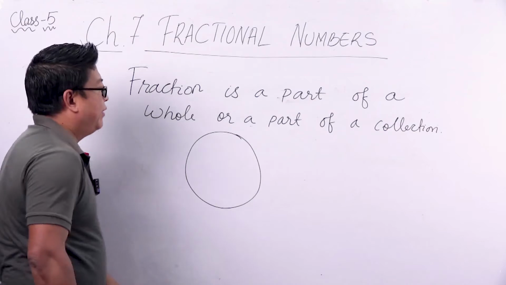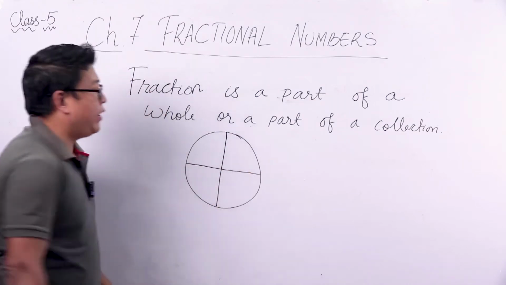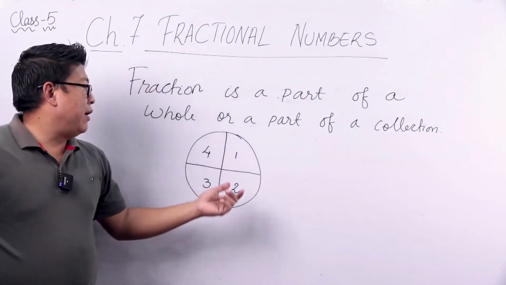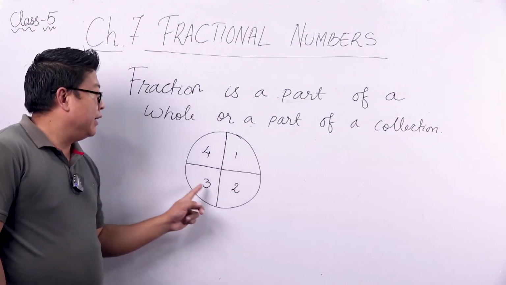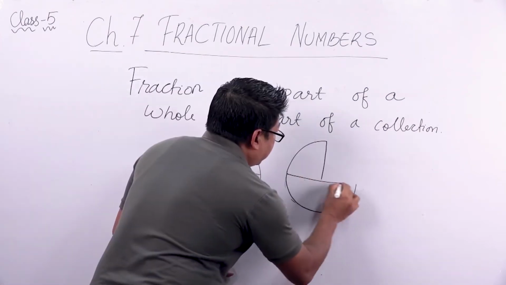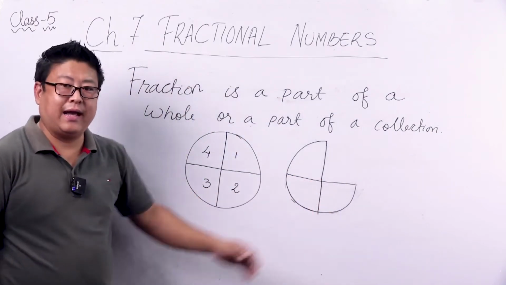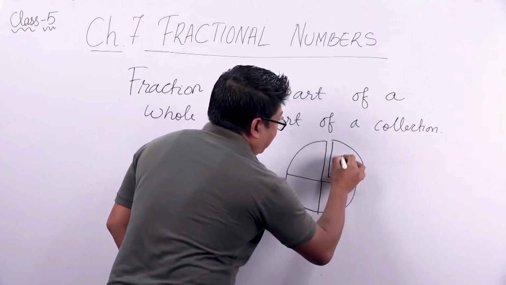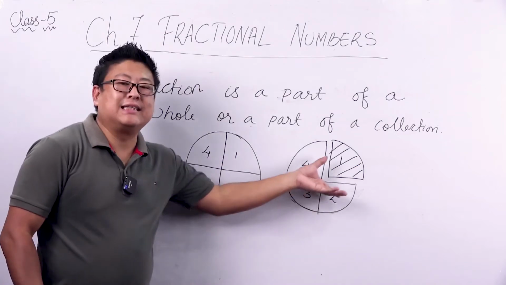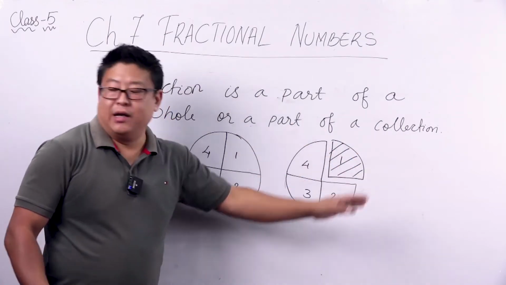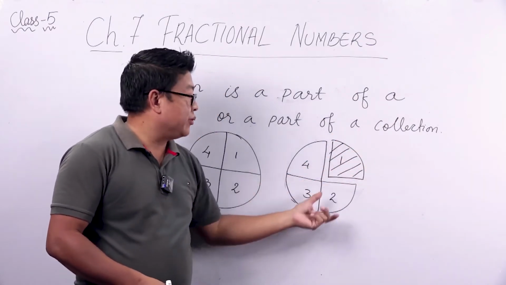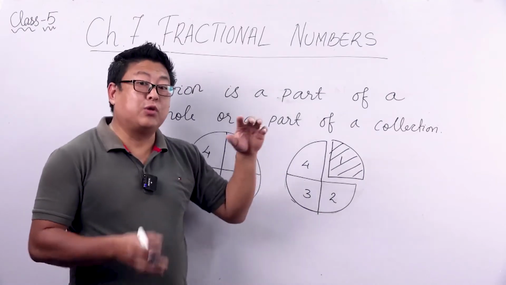Now, if I draw a circle here and I divide this into 4 equal parts, and I number them 1, 2, 3, 4. Now, if you count these parts, 1 part, 2 parts, 3 parts, and 4 parts, all right? So we have 4 equal parts. Now, in this figure, I say that we take out this part, that is part 1. Usually, for example, this is a piece of cake, and you're taking out a piece. So what you usually do when you divide it among your friends, you say you take one slice, you take one slice, you take the third slice, you take the fourth slice. So that is all we know about these parts.